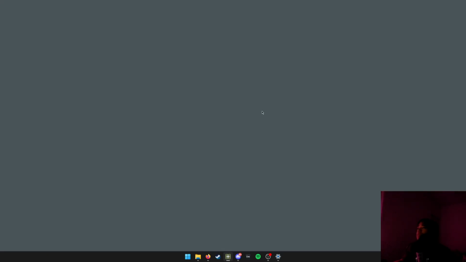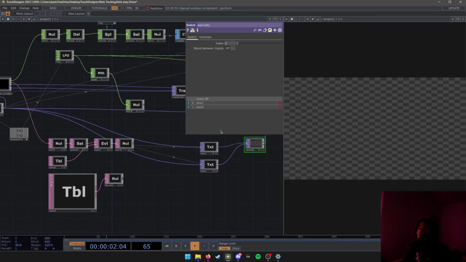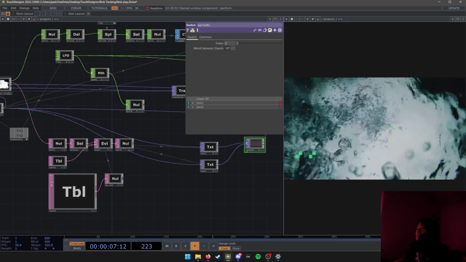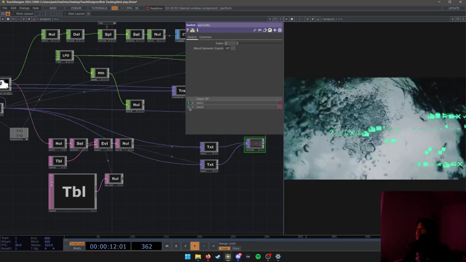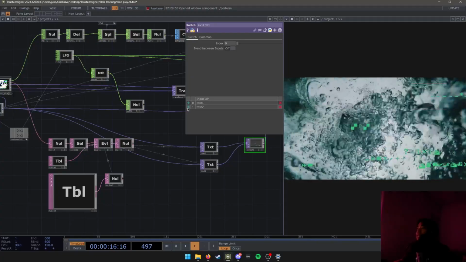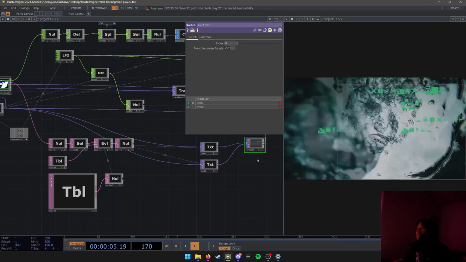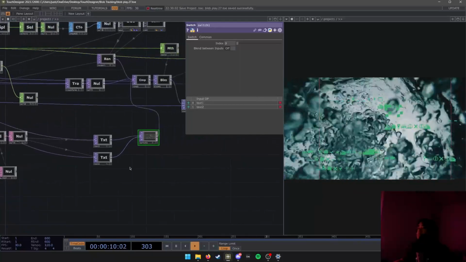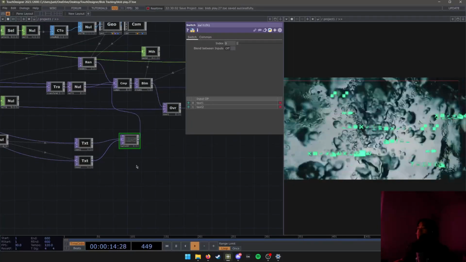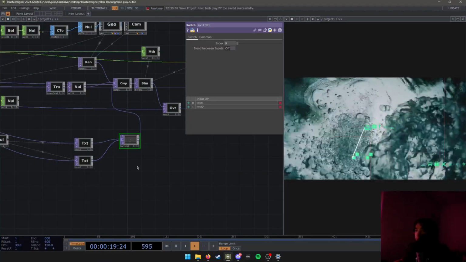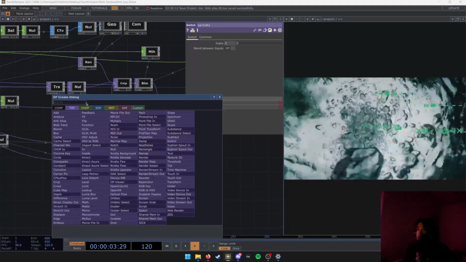If I, oop, nope. If I switch, wait. Okay, nice, yeah, that's okay. So now I can just automate the switch with button press, like keyboard, I guess.